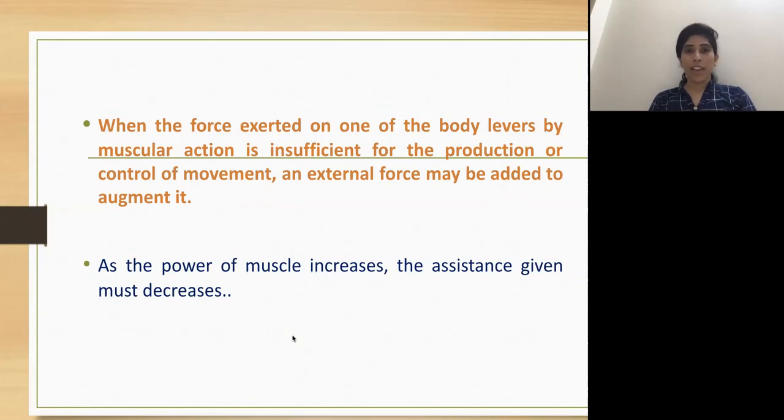In another way, we can say when the force exerted on the body lever by the muscular action is insufficient for the production of movement or for the control of movement, an external force may be added to augment it. As the power of the muscle increases, the assistance which we give will be reduced.